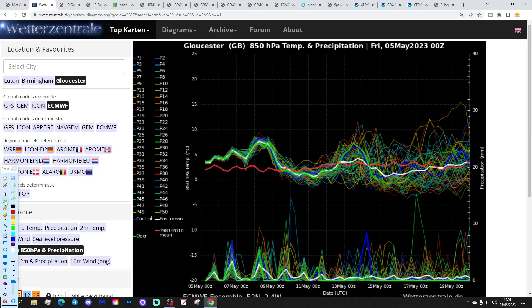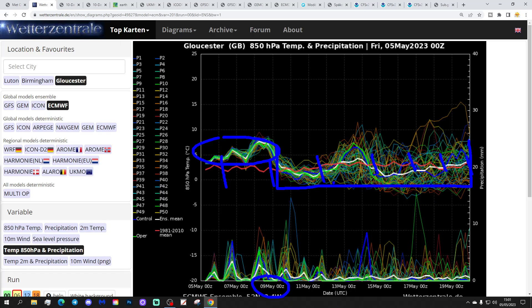These are the GFS upper air temperature and precipitation ensembles for the next couple of weeks for Gloucester. The red line being the 30-year upper air temperature average for Gloucester. Starting off above average with those upper air temperatures at the moment, going to stay that way through the coronation weekend into the beginning of next week. And then you're going to see the upper air temperatures lowering any time from mid next week onwards. There's no sign of any particularly hot or very warm weather coming up. There might be a little push-up in temperature around the 13th to 15th of May, but that could be associated with some low pressure - a warm sector coming in with an area of low pressure. And then after that, it looks a little bit on the cool side once again.